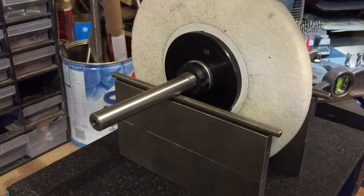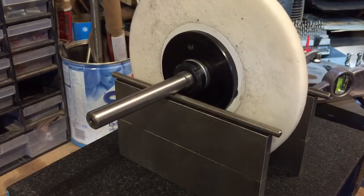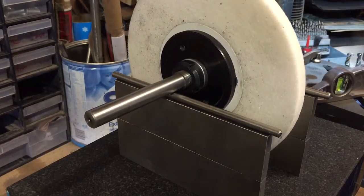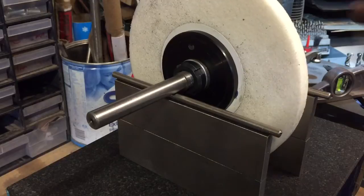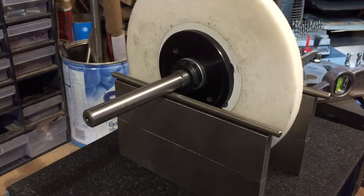Okay. With an arbor like this, a precision ground arbor, which has got a taper on it for balancing a wheel. I've not touched this wheel yet. I've just put it onto the arbor just to show you. Now you can see how the wheel's rocking. If I give it a little touch, back and forth.